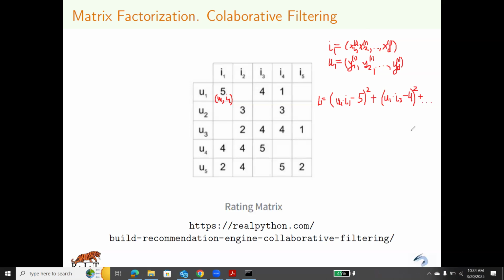After I learn these embeddings, I can calculate the preference of user 1 for item 2, because I will get the embedding for item 2 from other users. This is how I can predict the preference of user 1 for item 2. Then you calculate these preferences for all items, rank them, maybe remove the watched movies, and return the result as a recommendation. So this is the simplest approach.